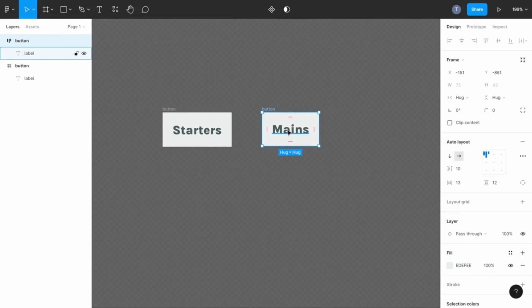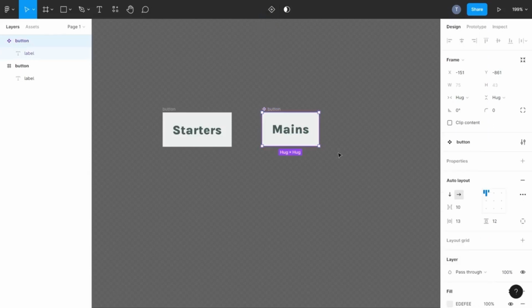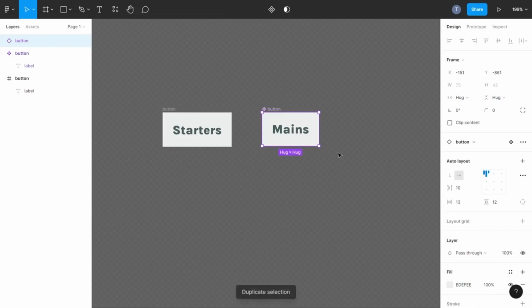Then, I create a component from this button by clicking the Create Component icon at the top frame. It resembles 4 diamonds. This has now created a master component. You can create instances and variations based on this component. Now, let's make instances of this component. I can duplicate the button by pressing Ctrl-D on Windows or Command-D on Mac, or I can click and drag on the master button component and press Alt as I drag.